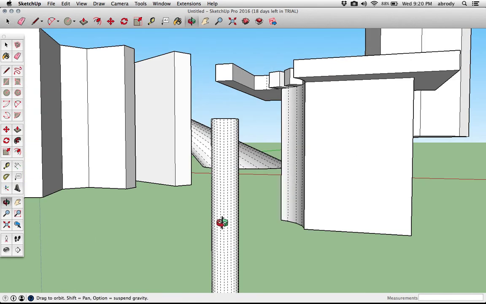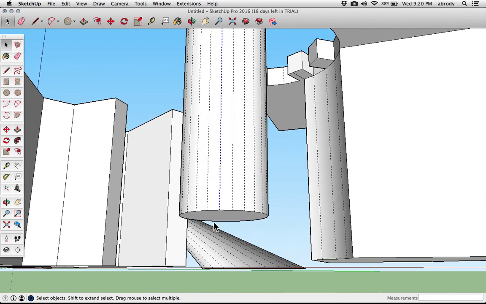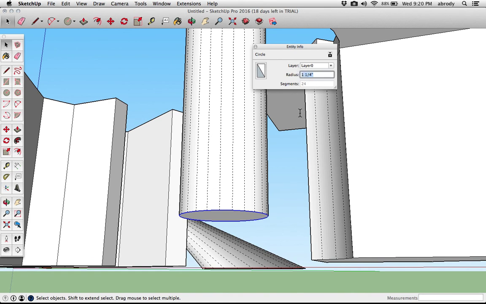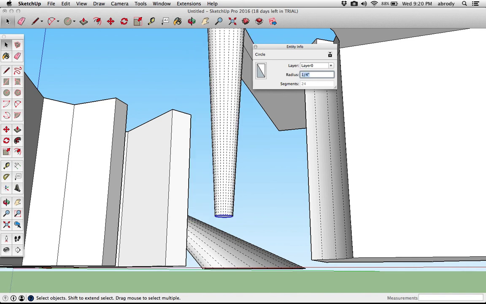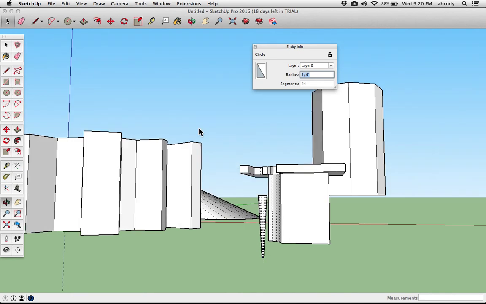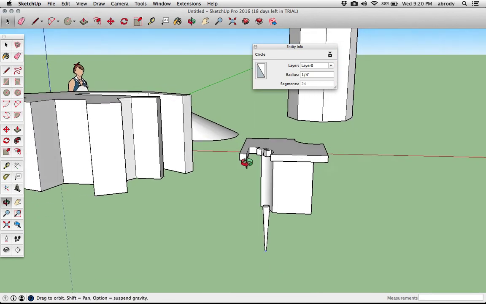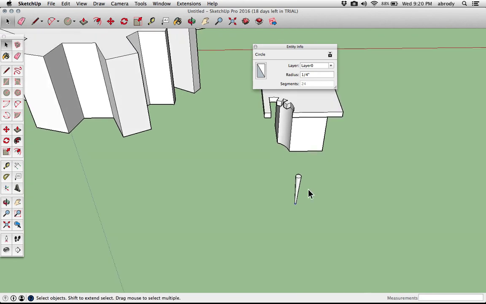And maybe I'll make it have a point at the bottom. So I'm going to select the bottom of this tube, and I'll get the entity info, just by right-clicking on it. And again, I can make it some really small number. A radius of, I don't know, 0.25 is a really small radius. Okay, and I can make the top taller if I wanted. Oh, and let me get rid of this hidden geometry. It's bugging me. So here is a table leg.